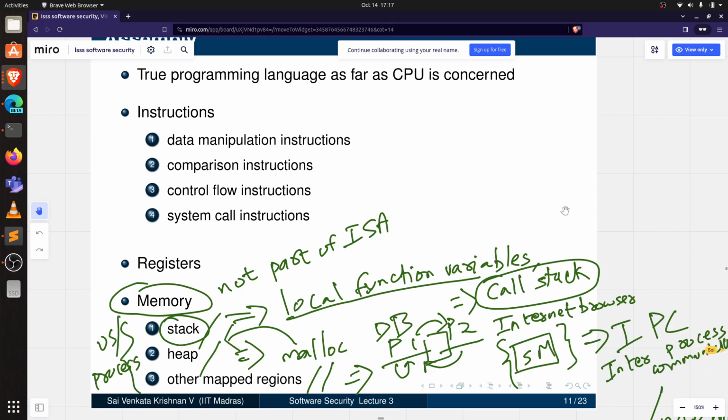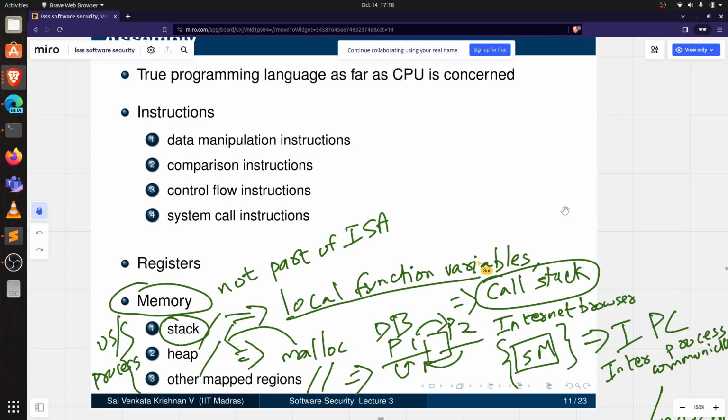So one way to achieve this is having a shared memory region between two processes. Say my internet browser will write some data into the shared memory region, and the database process will read that shared memory and see that the browser application is asking for some data. It will retrieve that data, use SQL or something, and write it back into the shared memory, and the browser will later take that value and do the computation or something. So the shared memory and all those things correspond to these other mapped regions within your memory segment.